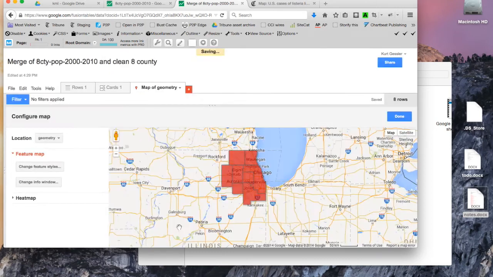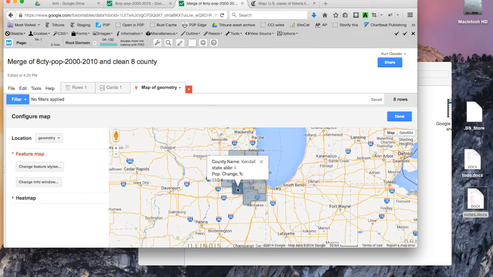Okay, let's see what this looks like now. And right away you see that the highest growth county, and it's coming out of the window here, was Kendall, outside of Chicago area, though most of the growth seems to be on that outer concentric ring. And then some of the inner areas of Chicago, Lake County, DuPage, and Cook County had the lowest growth rate. There's simply not much room for them to grow.